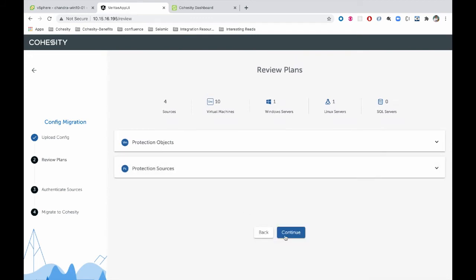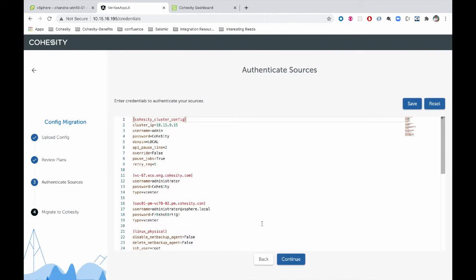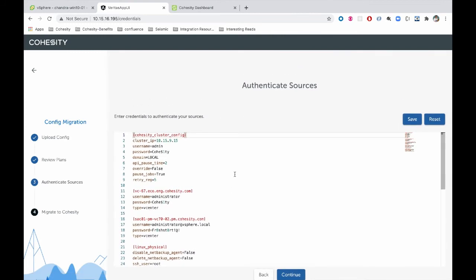Once those are good, we click continue, and we'll see all the credentials. You will notice we quickly clicked the reset button. We had saved this configuration, so for security purposes, we went ahead and cleared them out. You can save it if you want, so you have it for your settings, but otherwise you can reset it and you can put in your IP addresses and your passwords all here.